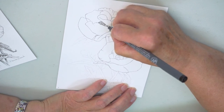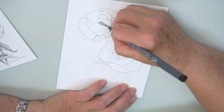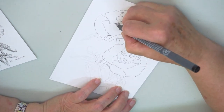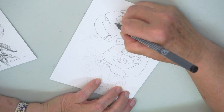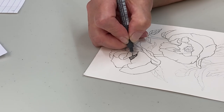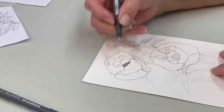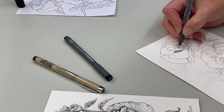And in this very little corner, any place you get little triangles, we're just going to fill that in a little darker, because that would be our deepest shadow area, any of these spaces like this. So once we've got the center established, the next thing I'm going to do is start moving out from the center.